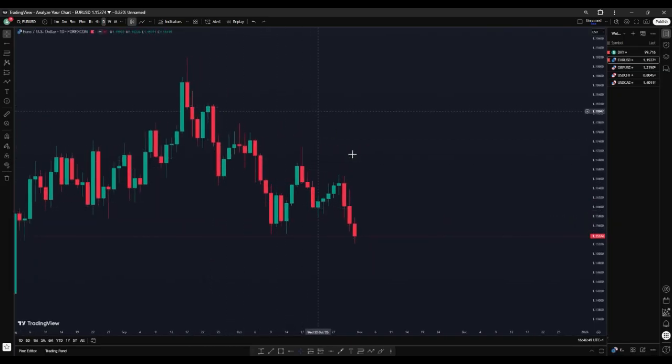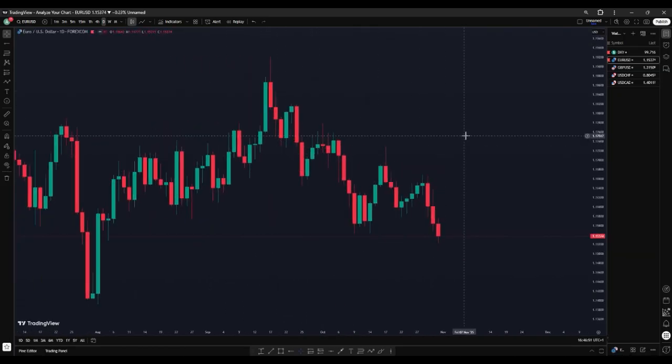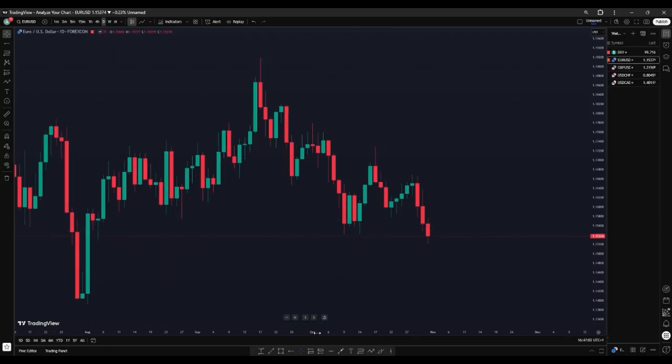Now, if the dollar index is bullish, Euro USD is going to be bearish. So we're going to be having a similar setup, but opposite, to the dollar index on the Euro USD. You can see that we are clearly in a bearish trend here. So what are my expectations? Same thing. If you look here, you can see that we have a bearish order block, a multiple candle order block here, and what I'm looking for is for price to retrace to this order block before going down.